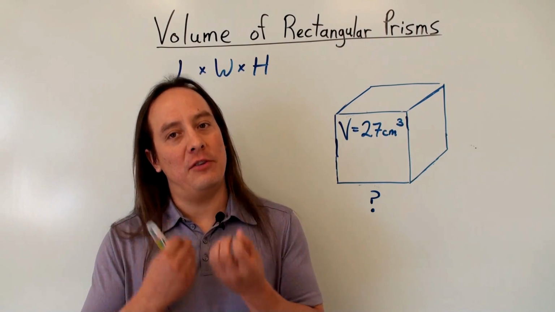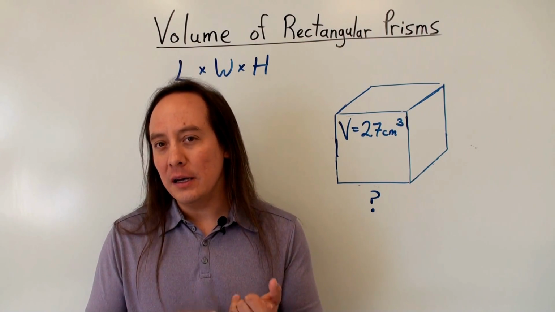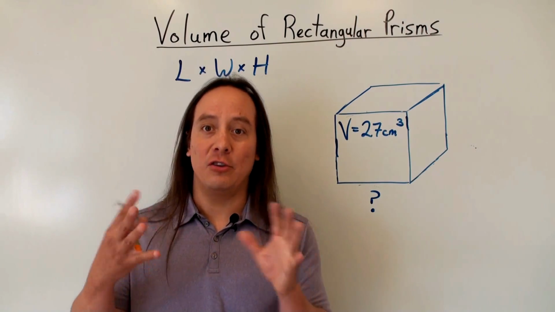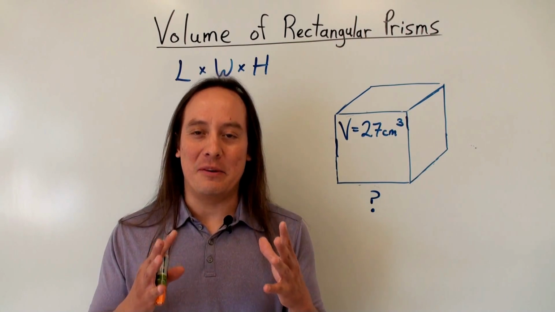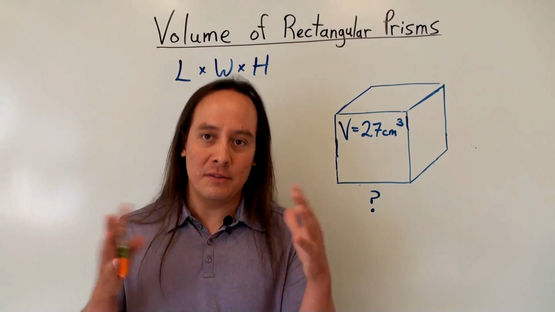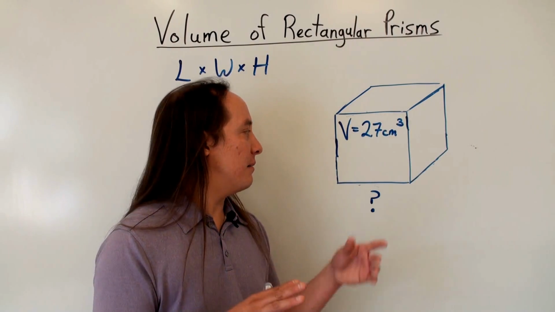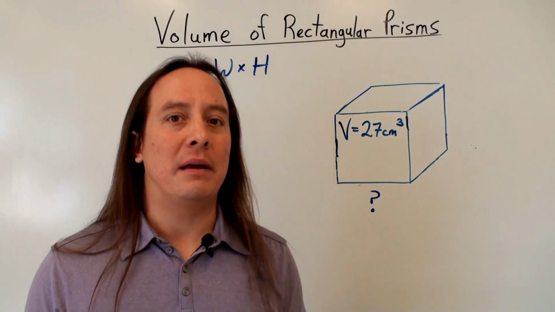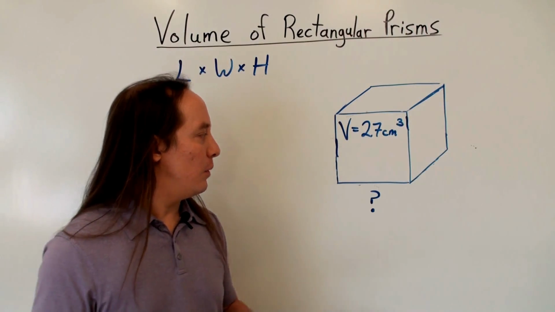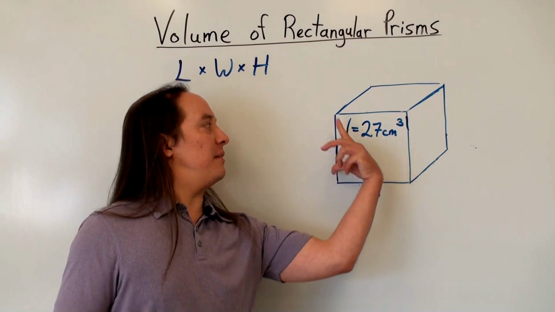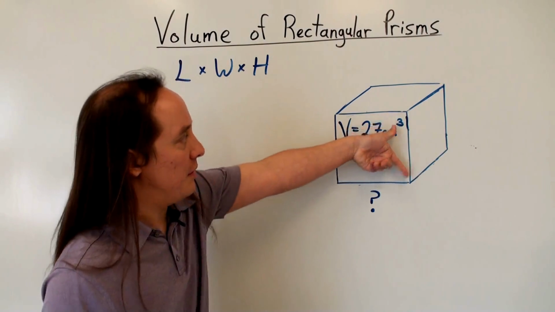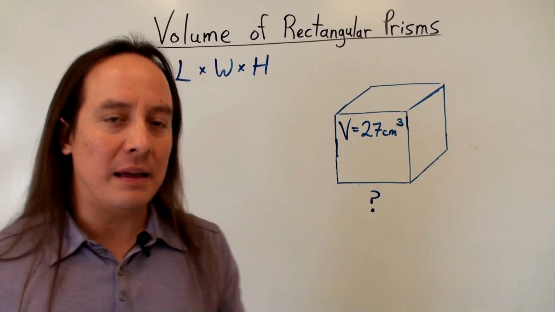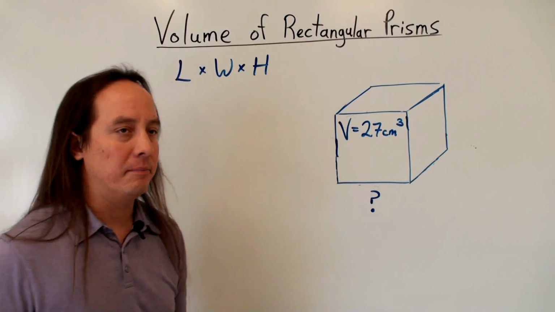We have to pull that information out of the text. When they say cube, that's super important. What is a cube? A cube is a three-dimensional figure, a box, but not just any box. Every one of its sides measures the same. So whatever this measurement is, it's going to be the same measurement here, the same measurement there. Anywhere you measure, it's going to measure the same because it's a cube. That's actually very key for that kind of problem.